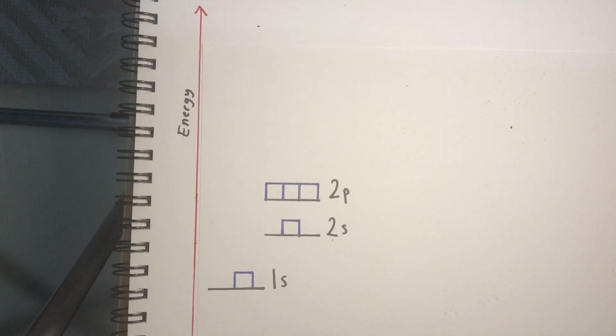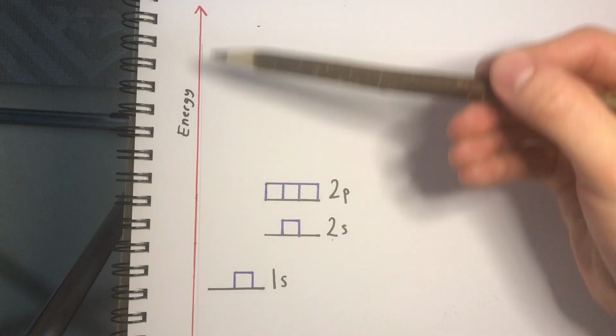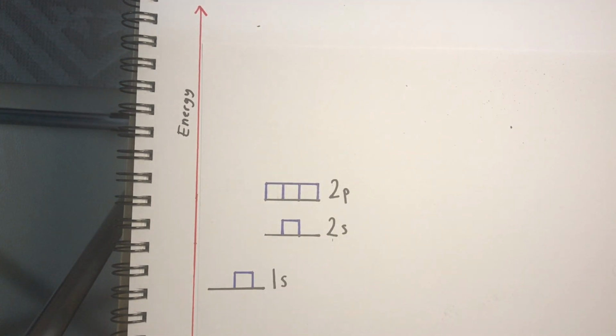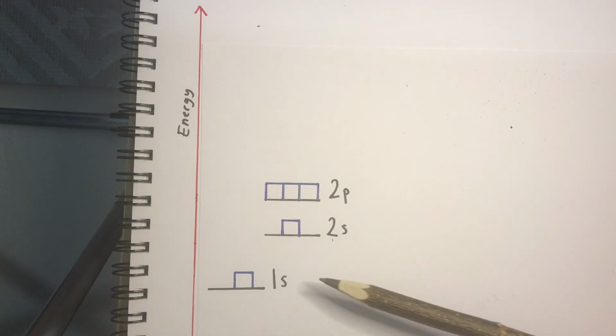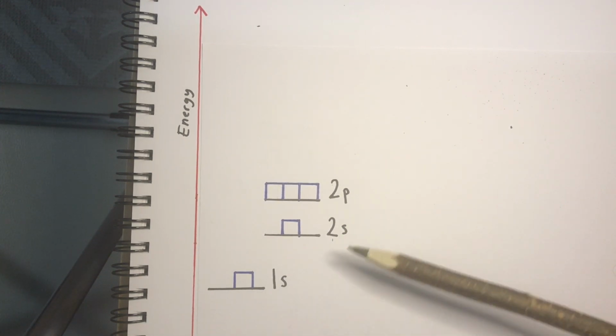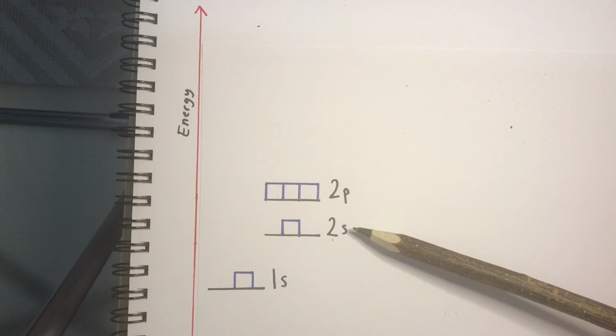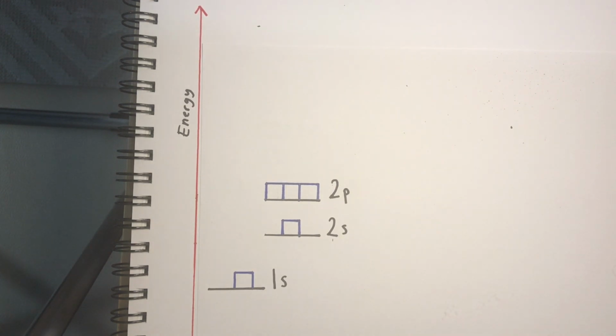So what we have, firstly, is this arrow here, that's the energy. So we're going higher in energy as we go up. And what we have down here now are the names of the places that we fill in our electrons, the shells. We've got the 1s shell, for example, then the 2s subshell, 2p subshell. So what does this mean?